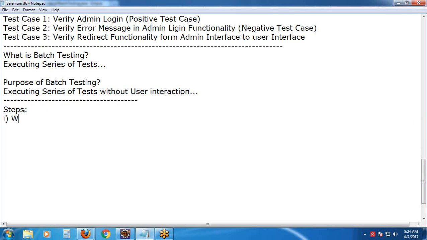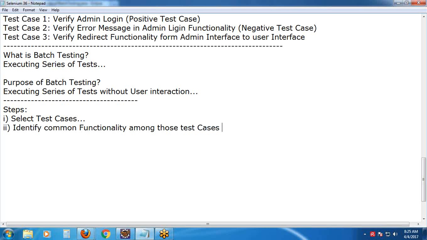First step, select test cases. Next, identify common functionality among those test cases.